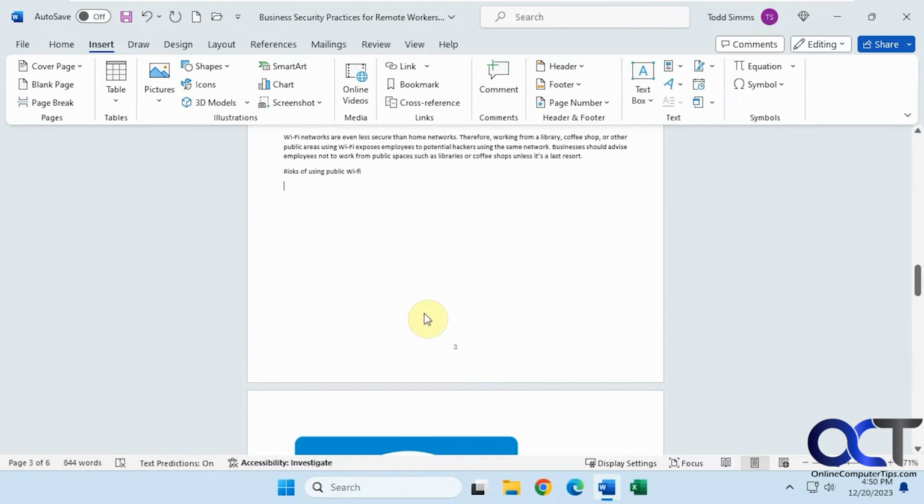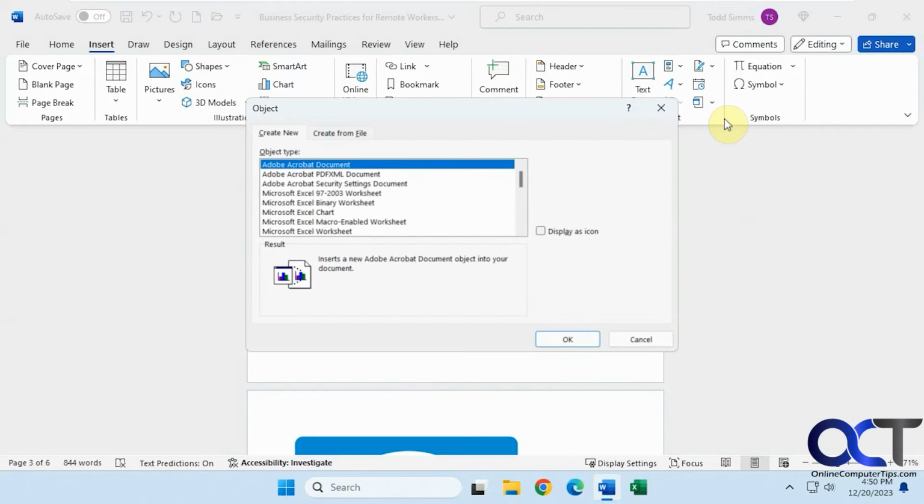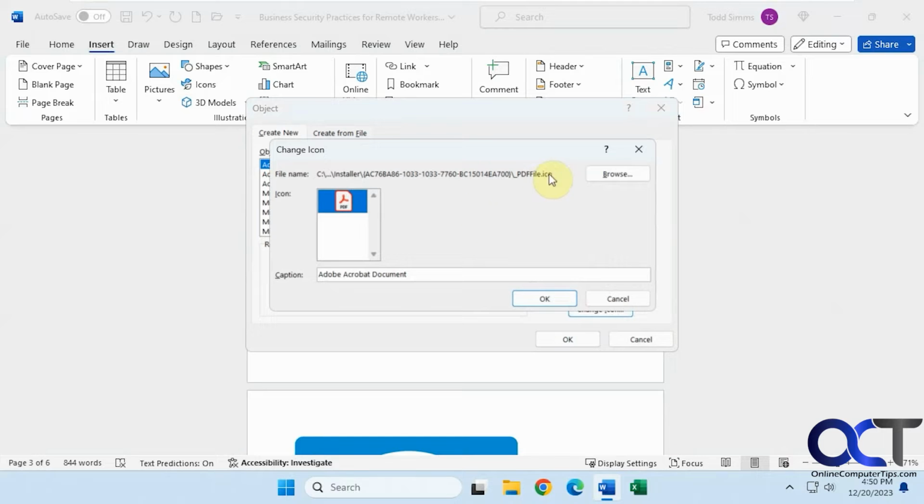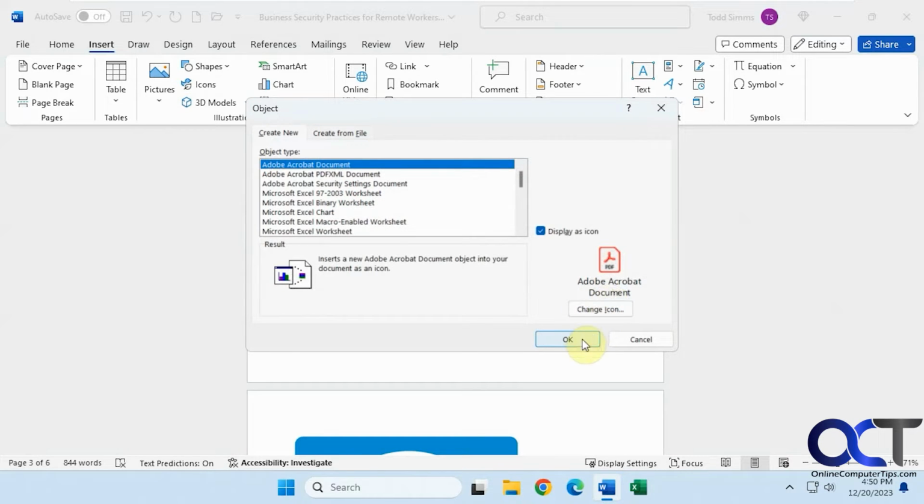Okay, so the next thing we're going to do is going back to the same menu here, Object, but we're going to check this box, Display as Icon, and that'll show this Adobe Acrobat icon. And you could change the icon if you have a different type of ICO file, otherwise you'll just use the default, which is fine here.